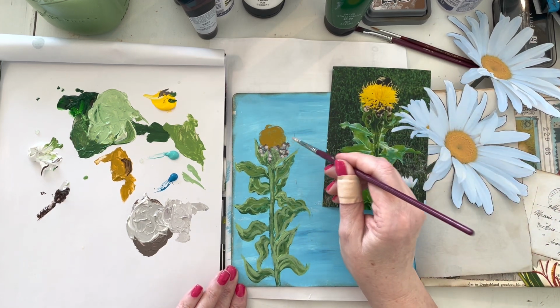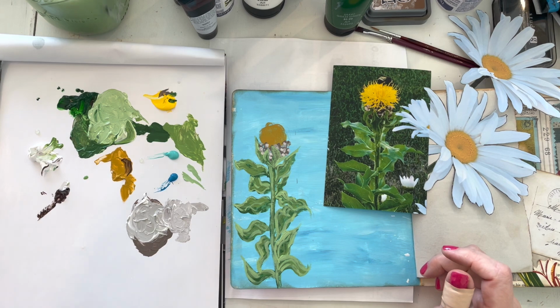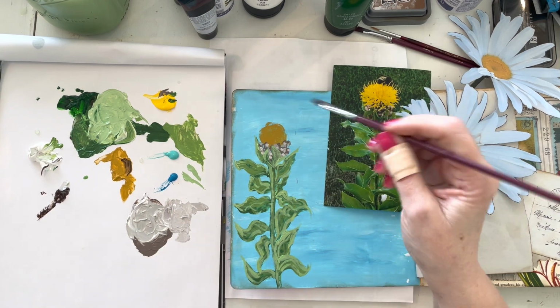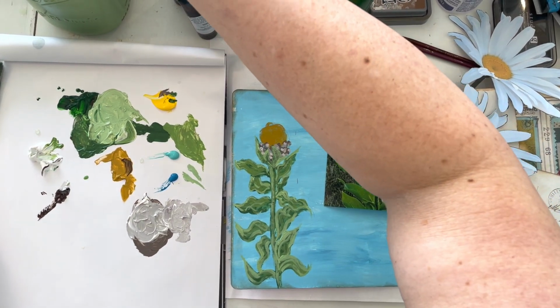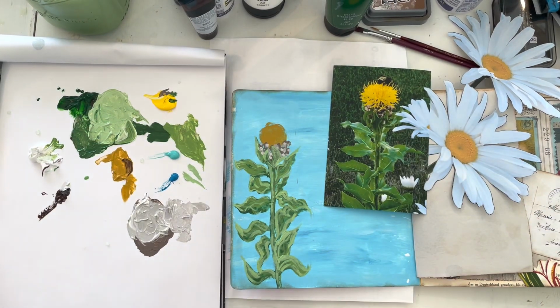Even though a lot of that is going to be covered. Of course, now I have to let that dry. Okay. Let's start with one layer of the bright yellow. Oh, I've got green in here. My water is very green too.